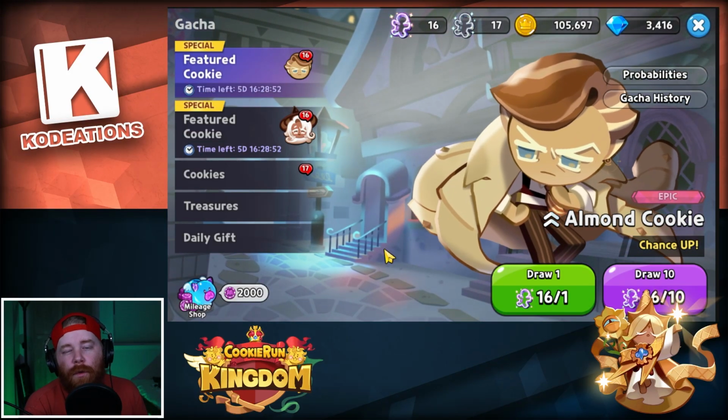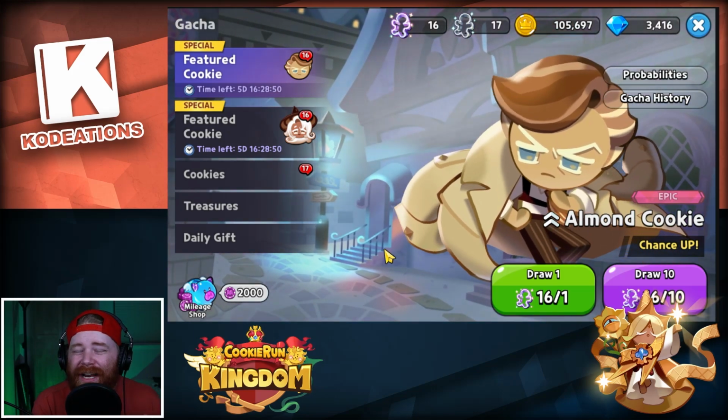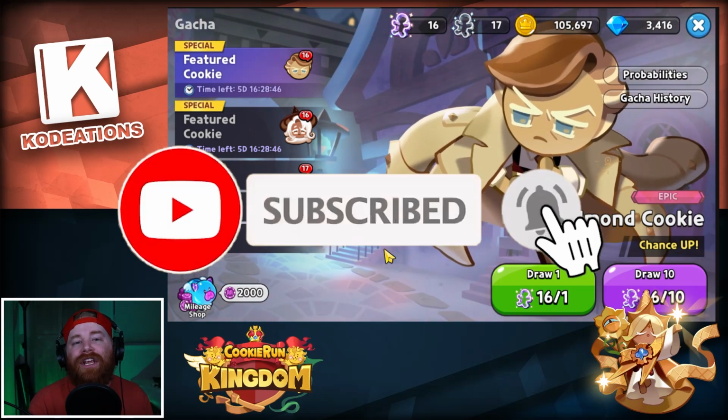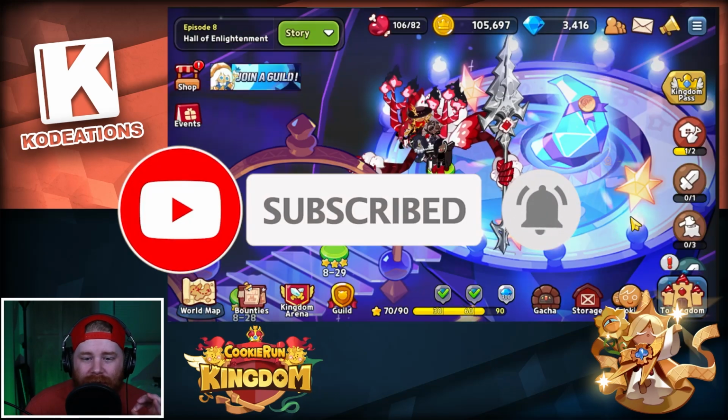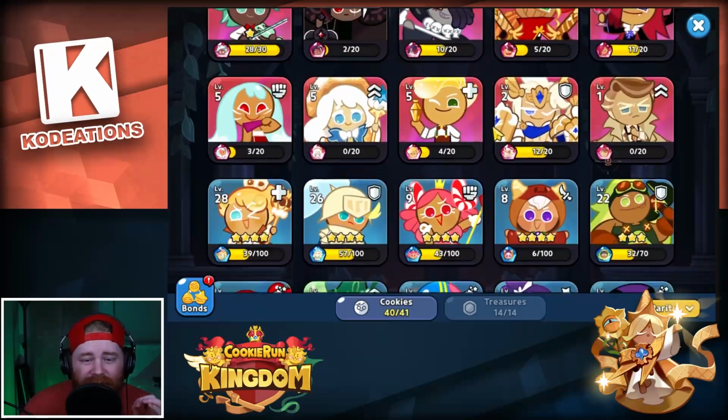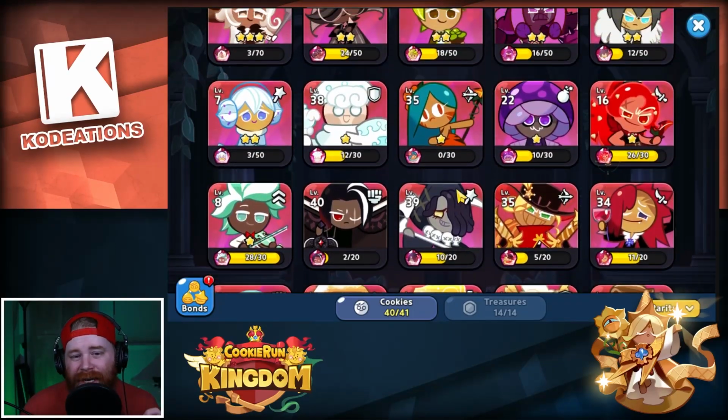Diving into number 1 for the things that you should be investing your gems on in Cookie Run Kingdom, and that is going to be the Gacha System. If you don't already know, there are tons of cookies for you guys to collect in this game, and it's going to be from 3 different rarities. You've got commons, you've got the blue rares, and then last but not least, the epics.